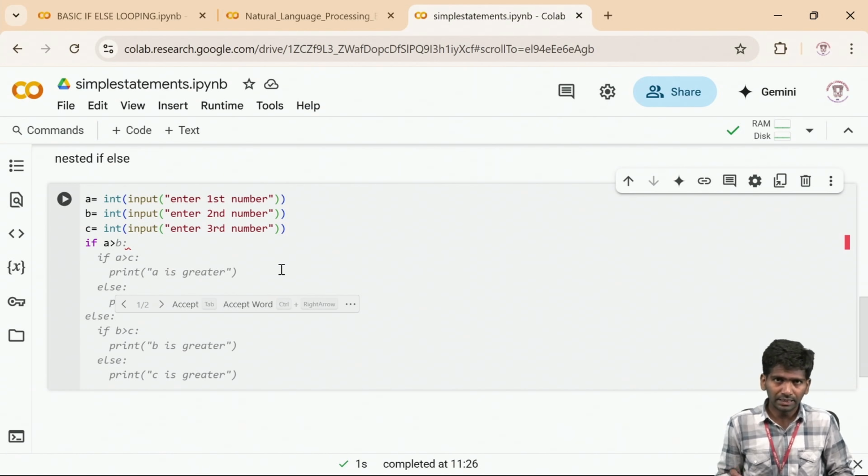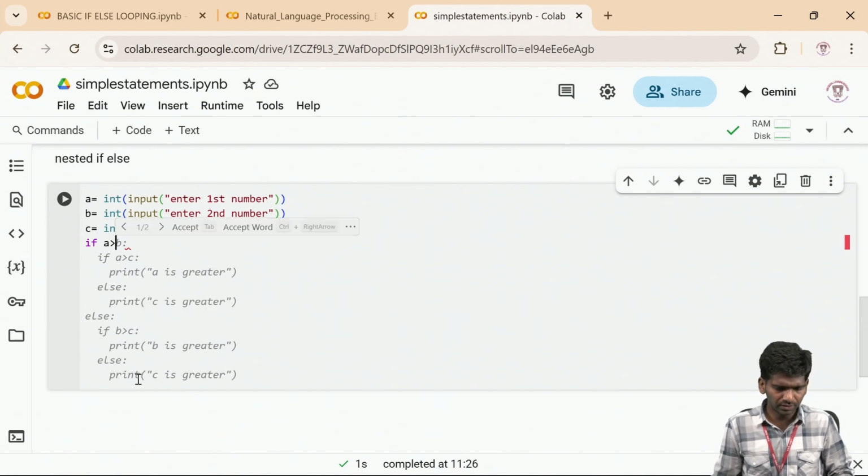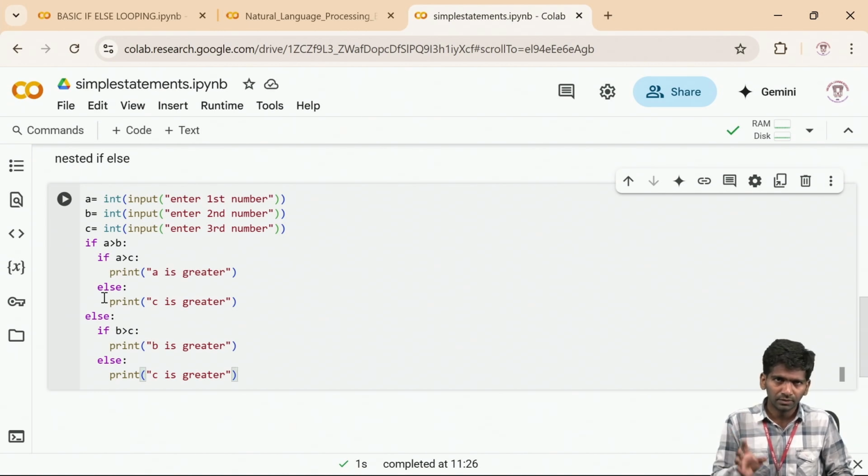If I press tab, the transparent part will get written in my code cell. That is IntelliSense. Whatever I am writing, the AI looks at my code and suggests a few things. It depends upon the user whether to use it or not.